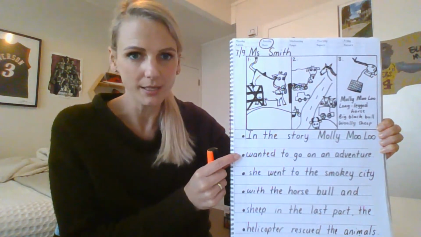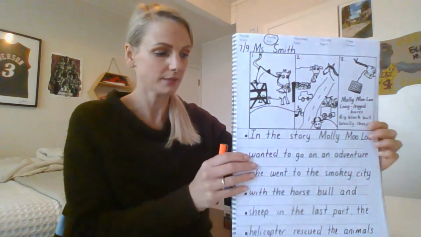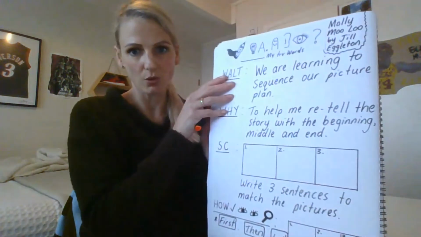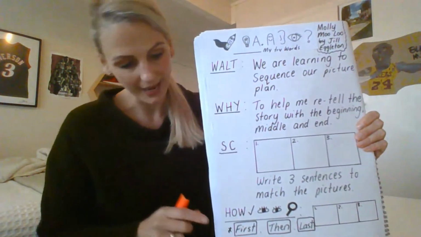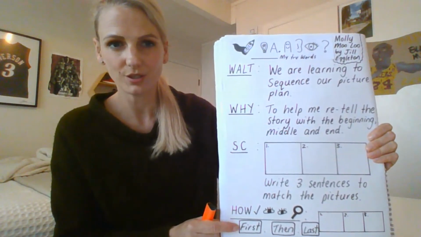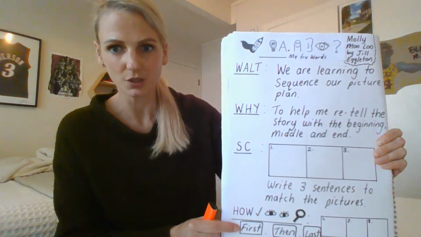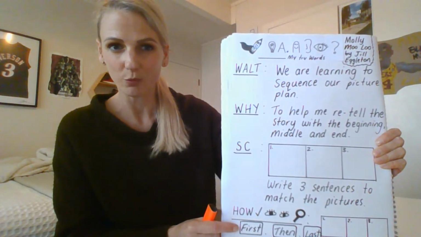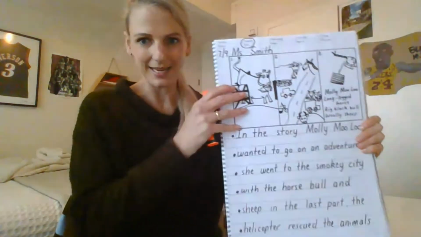That does sound right, but if I remember back to our success criteria, to be successful, I needed to make sure that I had this word first. So if this is my first sentence for the first part of the story, I needed to have that word in the sentence, and I don't think I did. So let's go back and see if we can edit it.